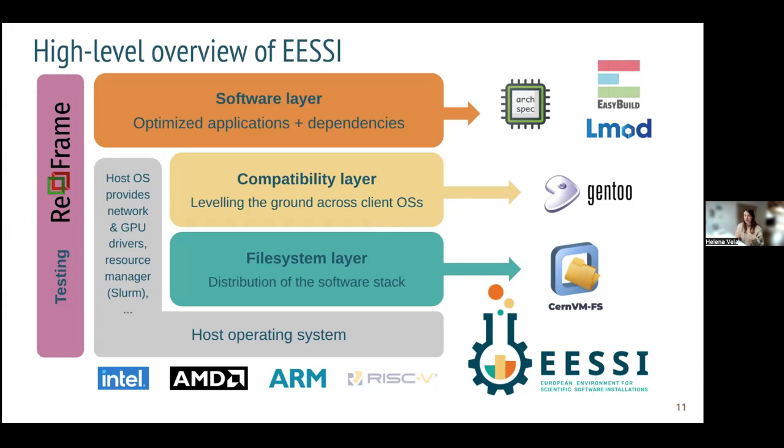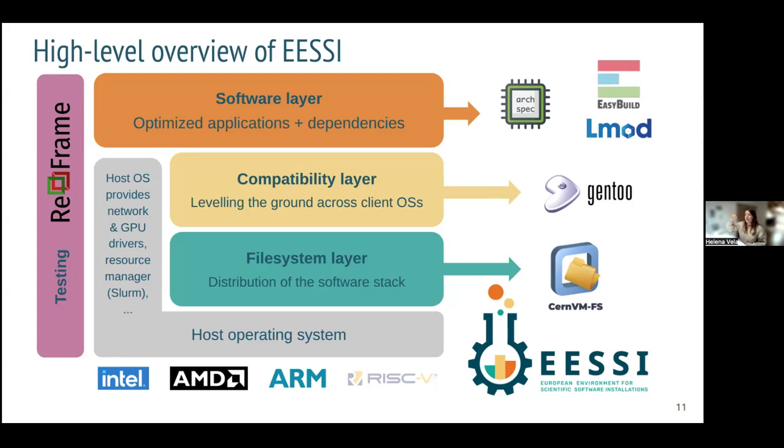Maybe you heard about Gentoo. It's a Linux distribution and has a really nice feature, which is this prefix kind of installation, where basically you install the whole operating system, well, in a minimal version, inside a particular prefix on your system, which means that you have a container without being a container. And this is what levels the ground to make EESSI work across all operating systems, because all the applications that we compile on top point to the compatibility layer.